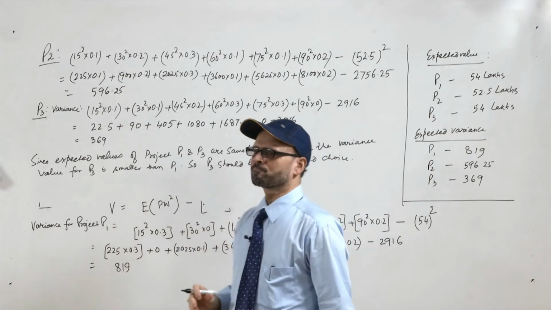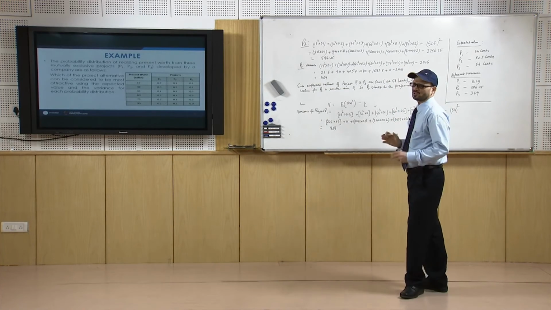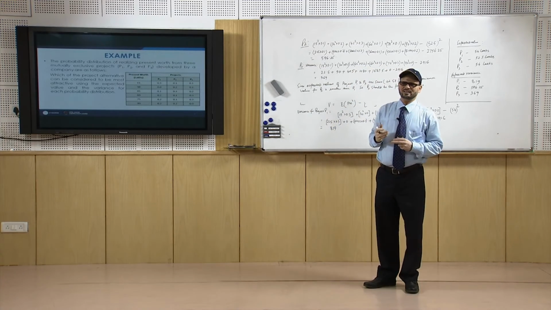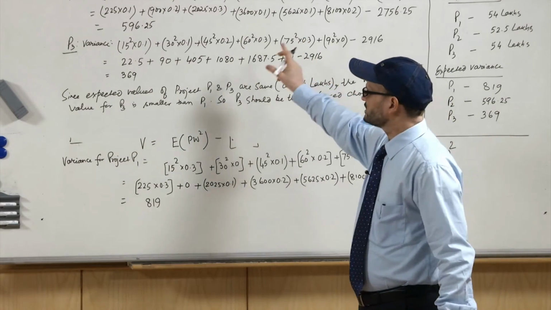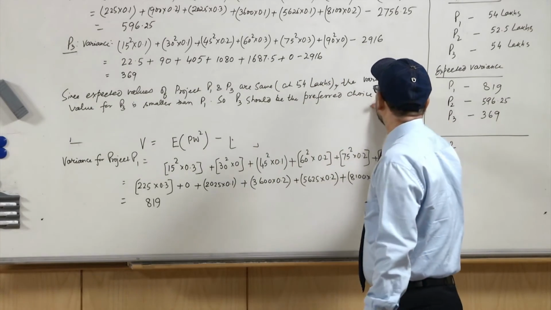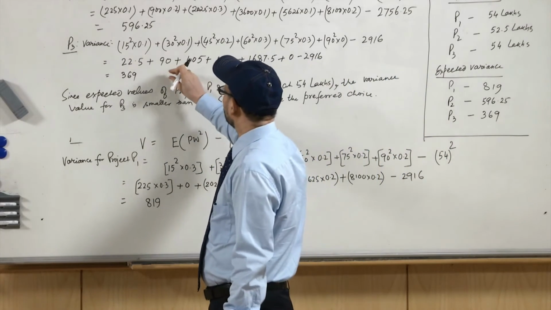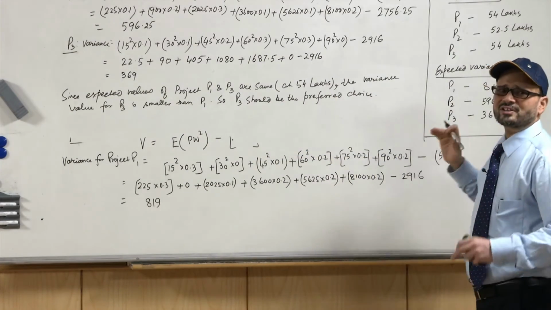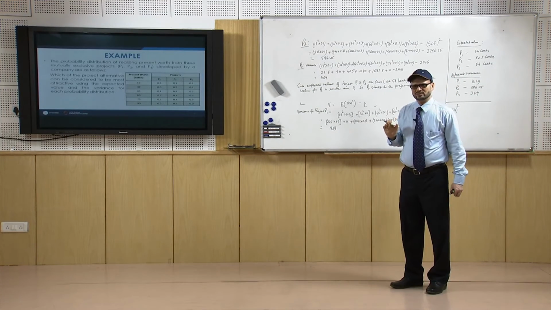So basically this is how, when you have this type of cases where the expected values are nearly equal and you have the difficulty in deciding which one should be preferred, in that case this method of getting the variance and seeing where the variability is minimum gives you that you are more likely to be close to this value. In this case the variability chances are less, so that is why it should be the preferred choice.